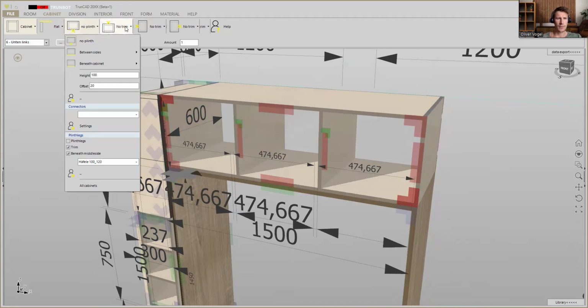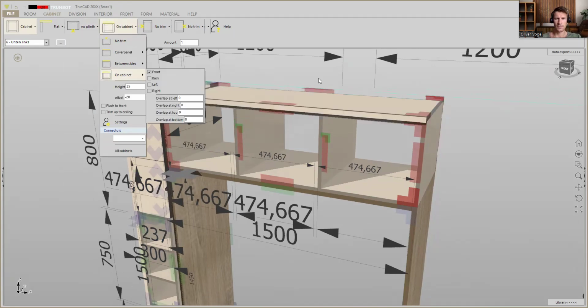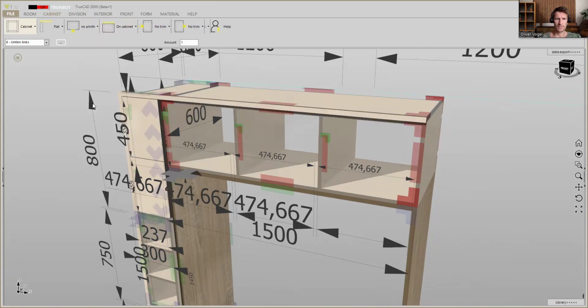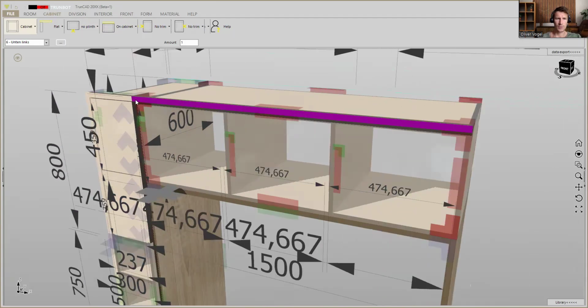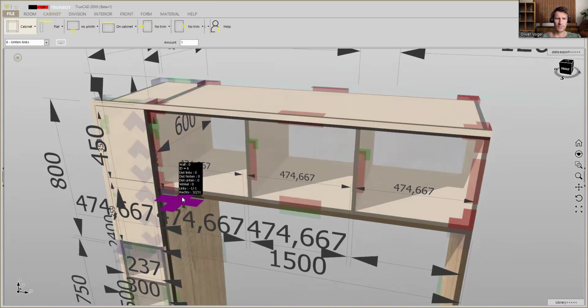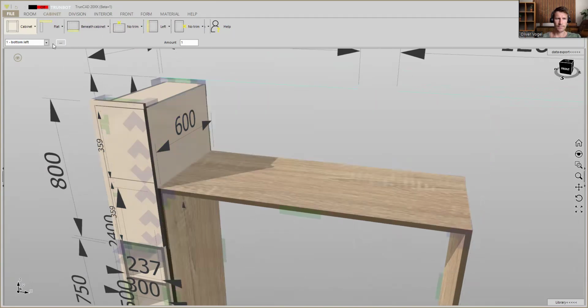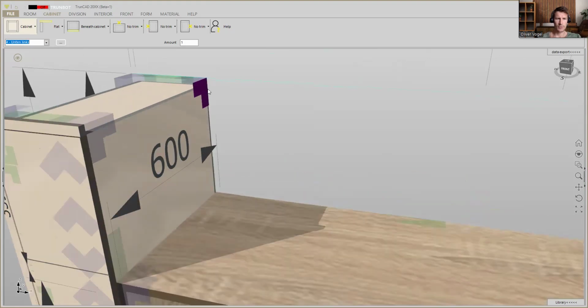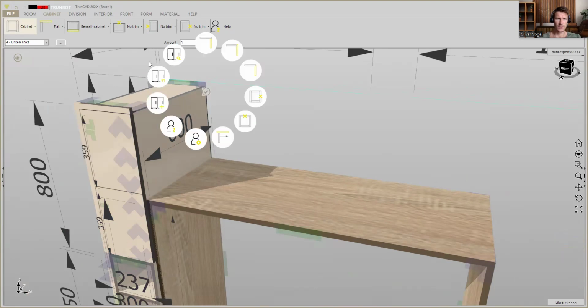So here we go in the drop-down menu for the plinths and say no plinths. And here we want to have on the top on the cabinet a trim. That is all right. What you see here, it's not connected because the snap point is not on this. So if we click here again and delete it, and here we activate the fourth cabinet, and now we use the snap point for the top left cabinet here. And here we are copying the fourth cabinet.